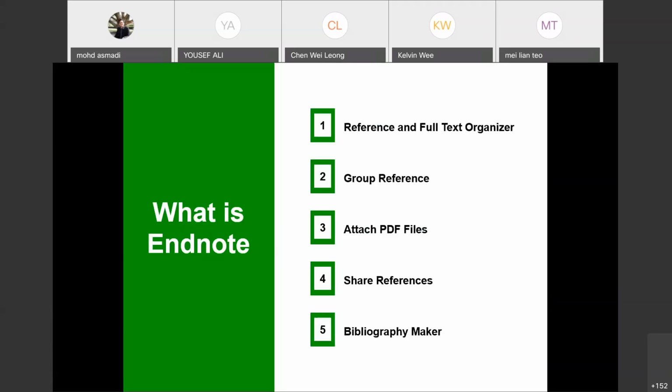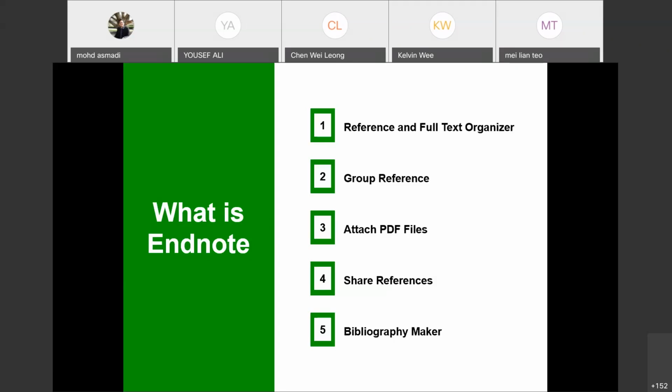So what is EndNote? Actually it is a reference and full text organizer. Previously during my PhD, EndNote was still not available, so we had to manage and rearrange the references manually. We had to check many times according to the formats, and the alignment between references in the text as well as in the list of references.